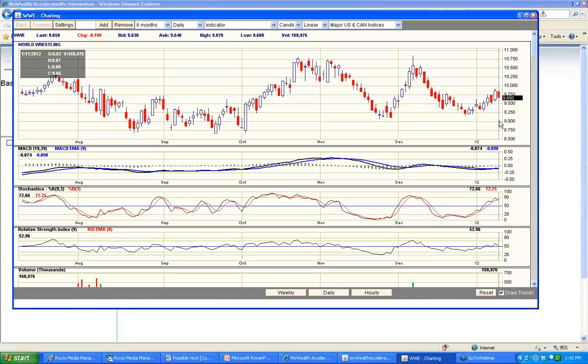Which kind of leads me into a discussion that I had just the other day with some of our other trainers. We were just talking about what we do and technical analysis. And what we've realized is our disciplines have shifted ever so slightly throughout the years. If I take a look at what I'm doing on a day-to-day basis and compare it to what I was doing in 2009, it's a little bit different. If I compare it to what I was doing back in 2005 or 2006, again, it's actually pretty different. The core fundamentals is all there, but the emphasis that we put on various indicators changes ever so slightly.